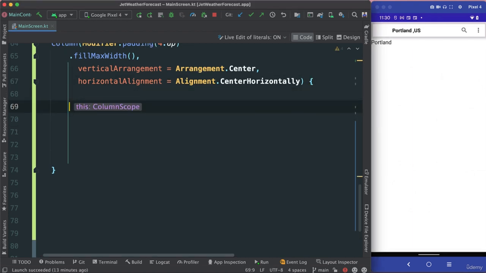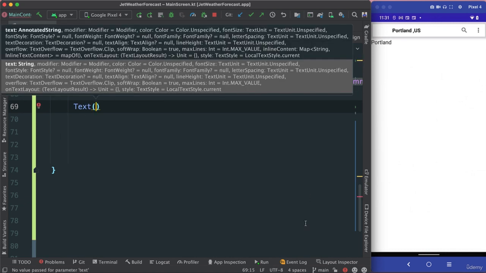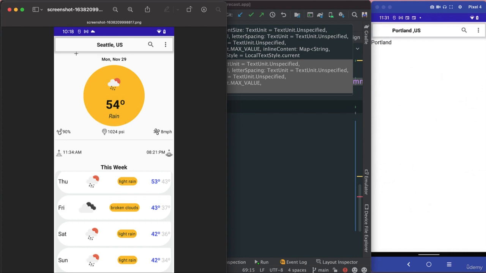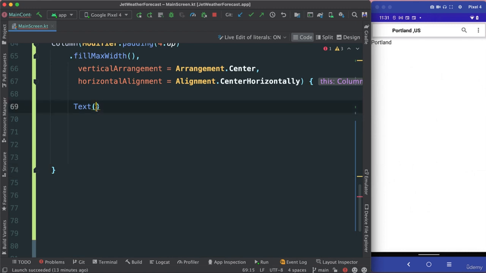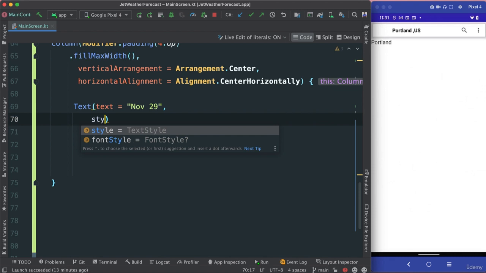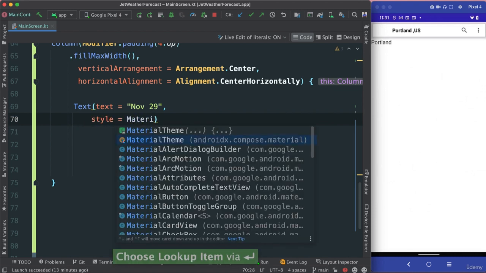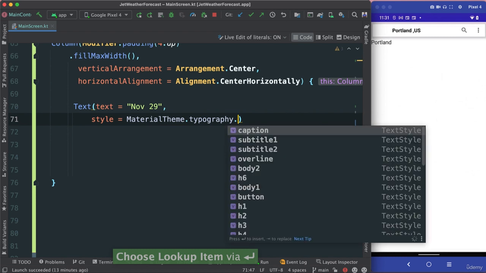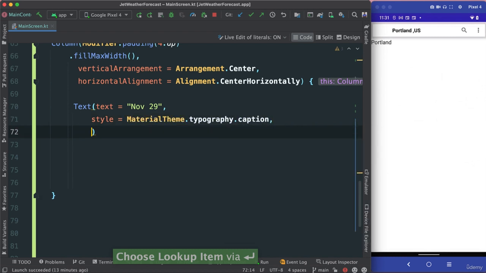All right, so inside now, I'm going to put a text. So this text here will have this top part here, which says Monday, November, so the date essentially. All right, so for now, I'm going to say text, and give some sort of, say, November 29th, something like this. Okay, and let's go and give it a style. Typography, and I'm going to make it a caption, so not too large.